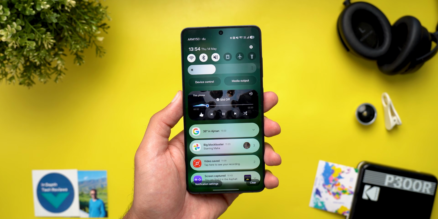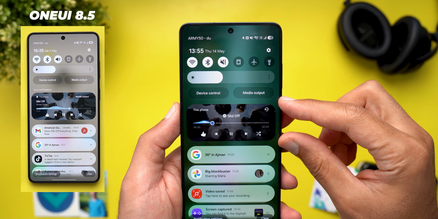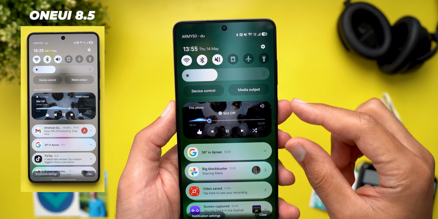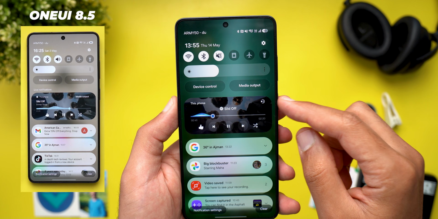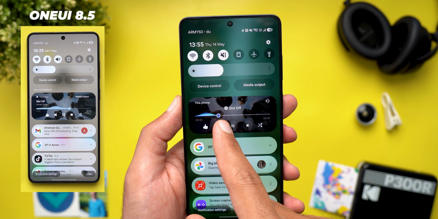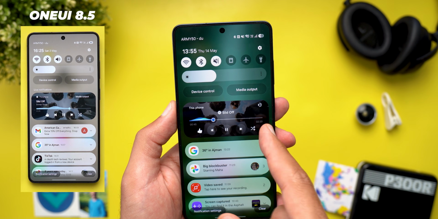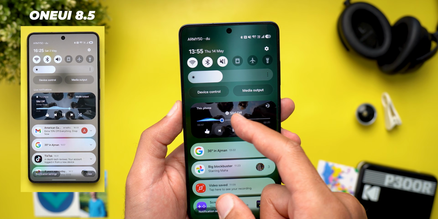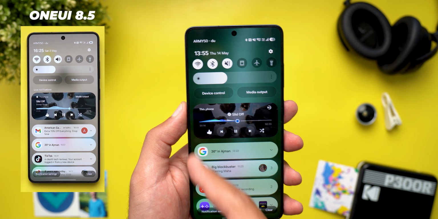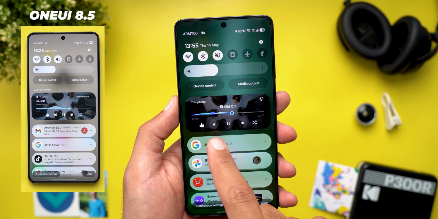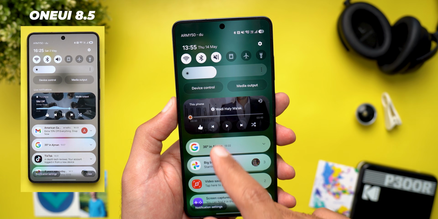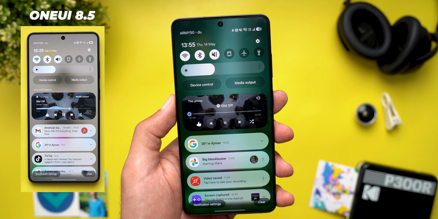And now it's time to talk about the media controls, which got a complete revamp with One UI 9. First, the container is smaller, the media output button is only an icon now, the song name and the app icon are now centered. We got a redesigned progress bar with a bigger cursor, and the animation looks so much better. The media controls are now surrounded with containers, plus when you tap on any of them, the buttons animate.